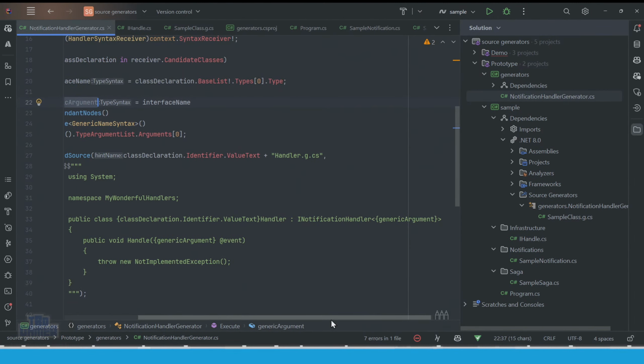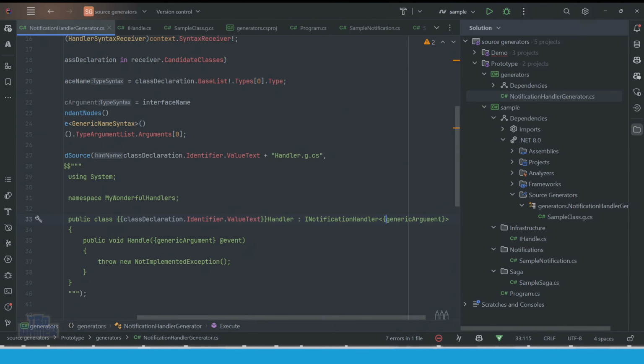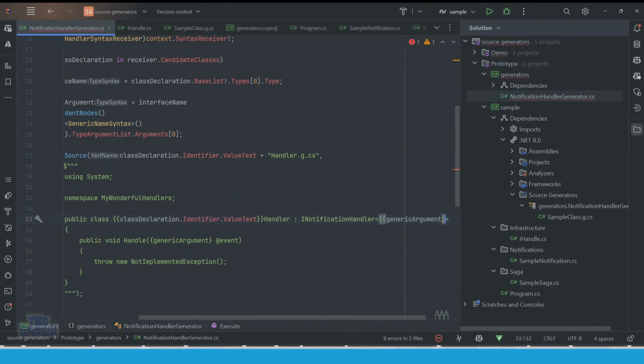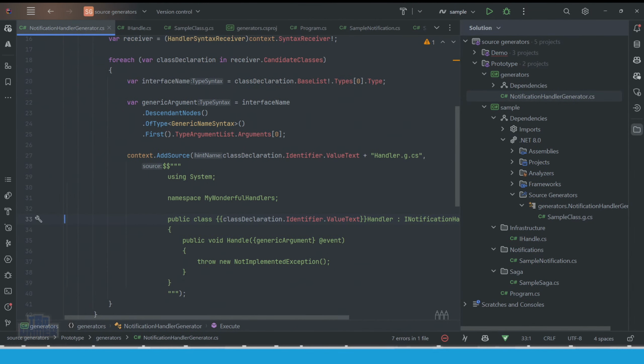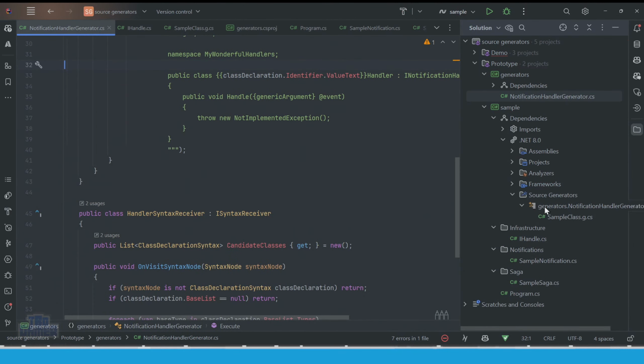Generic argument. Oh, that's why. It's not building it properly. He says with great confidence, having all of a couple of hours experience of doing this.